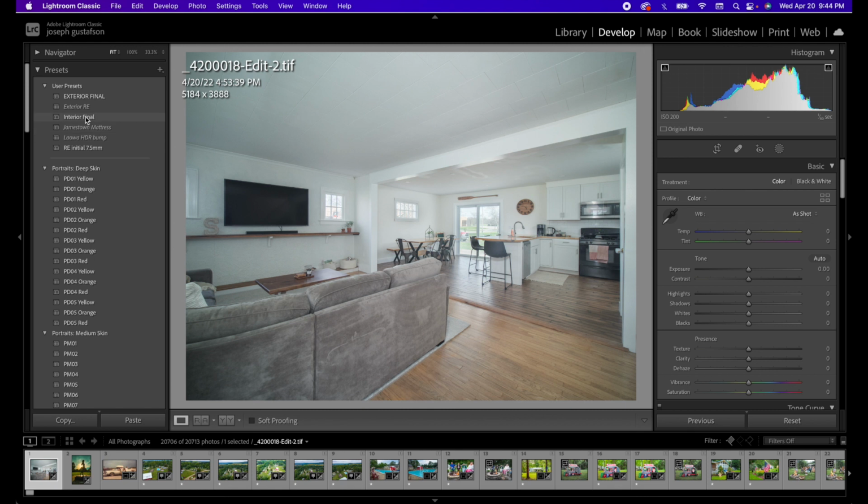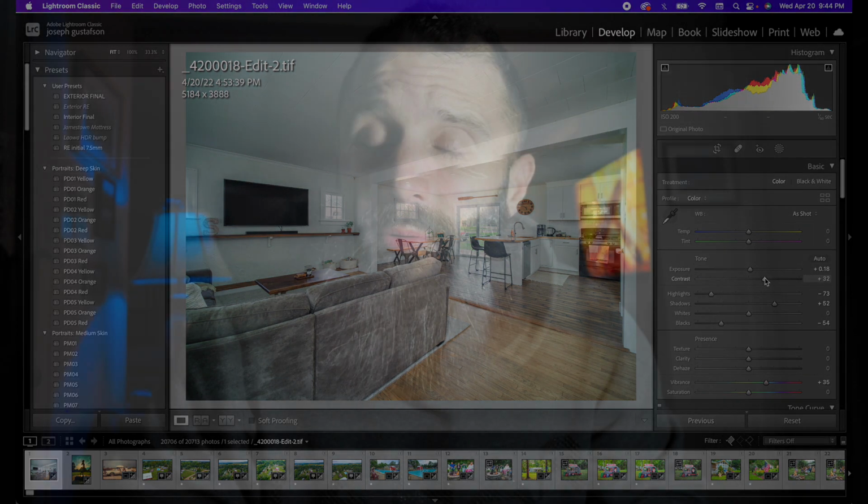Okay, and I'm going to do my interior final bump again, and bring down those blacks a little more. Bump that contrast. And that's it, folks. That's how you can do a Flambient pretty quick. It usually takes me, I don't know, 30 seconds to a minute per image. 30, 35 images, you're done in about 35 minutes, 40 minutes.